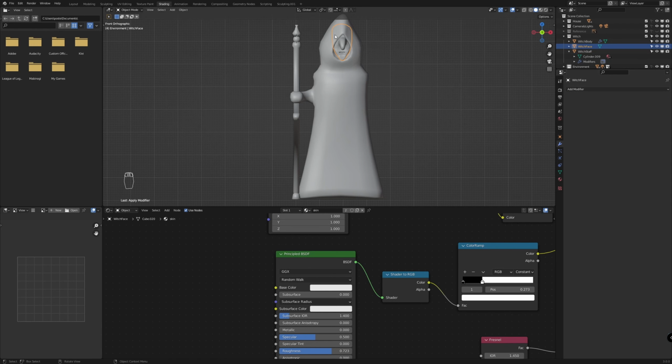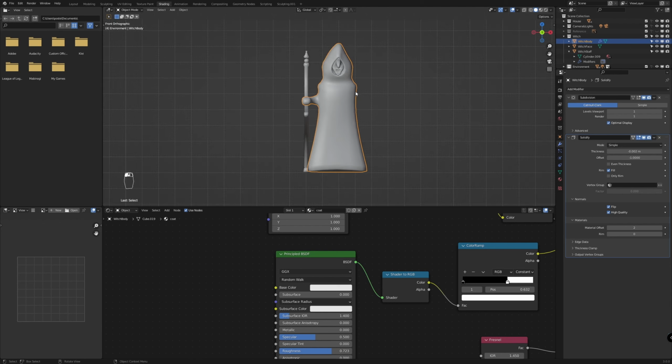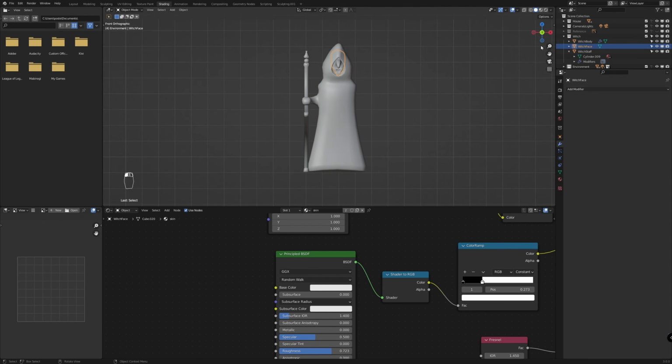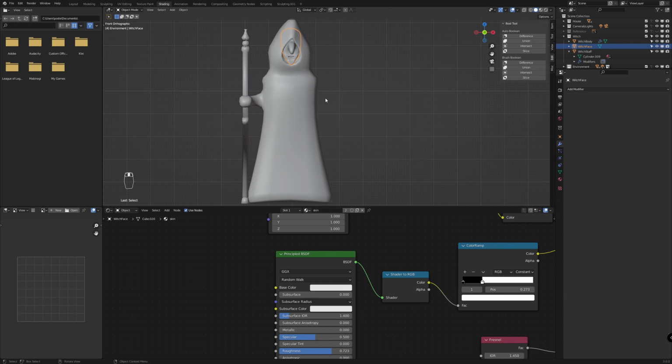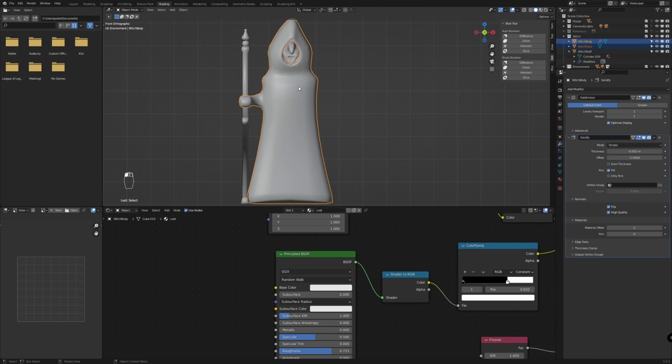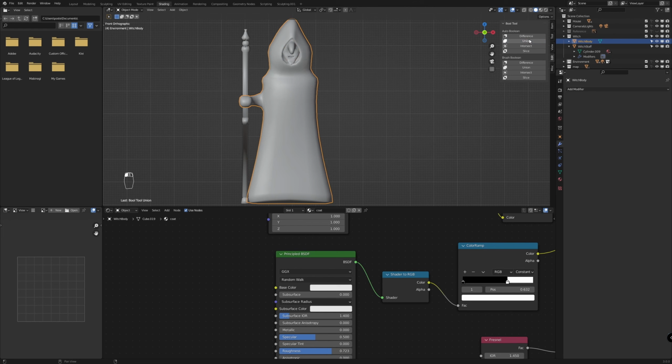Now, first of all, I want to apply the modifiers for the face. So let's apply the subdivision surface modifier for the face, and then I want to select the face and the coat and press on union.